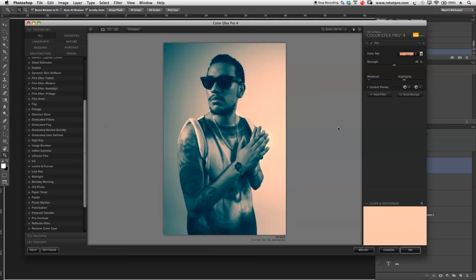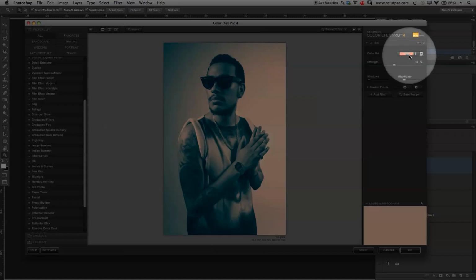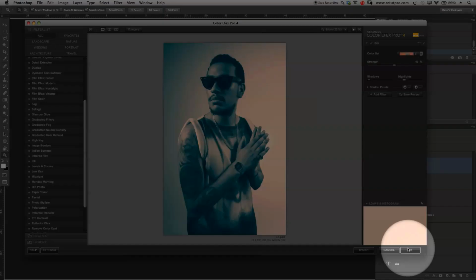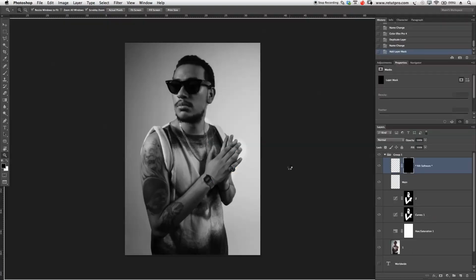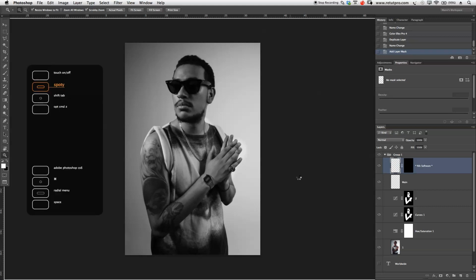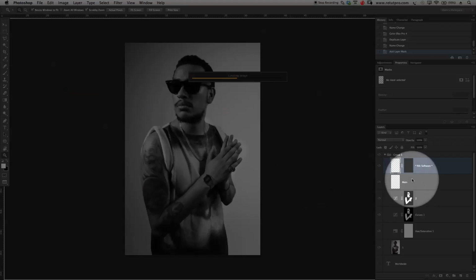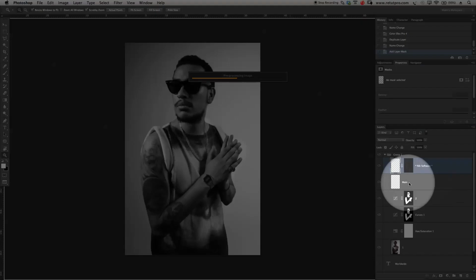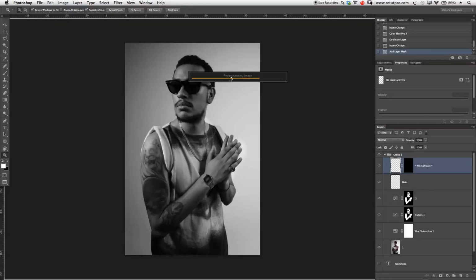Okay, so that's pretty much all the adjustments that I already do in Nik Software. So just a really cool, simple color set here, a color grade. And I'm going to set OK again, and that will be adjusted to our image. So as you guys can see, also Photoshop is rendering a new layer here with that plugin for us already. So we have everything on a new layer. We can actually now delete our main layer again once the pre-processing from this image is done. Let's wait quickly. Okay, so that is done.